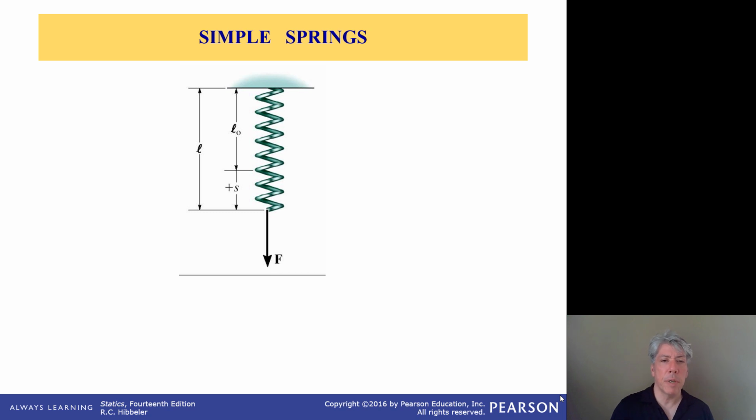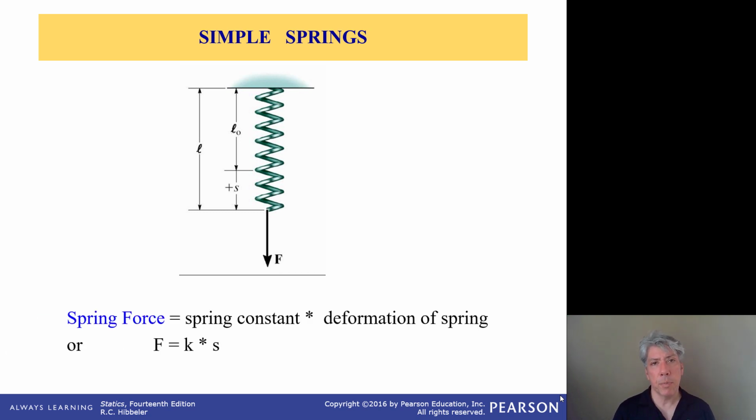And the reason for that is because we can use a linear spring equation. In other words, an equation that says that the force in the spring is equal to some spring constant, K, times the deformation of the spring. Hopefully you've seen this before. Basically what it means is if you take a spring that's at its rest position, L naught, and you compress it an inch, you'll get a certain amount of force. You compress it 2 inches, you'll get twice as much force out of it. That's all this really says, is that the force that the spring applies depends on how far you perturb its length from its equilibrium or free length, L naught.